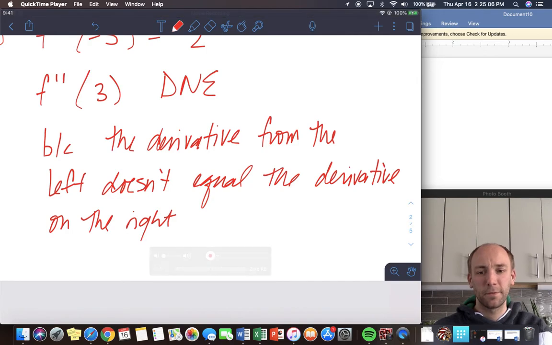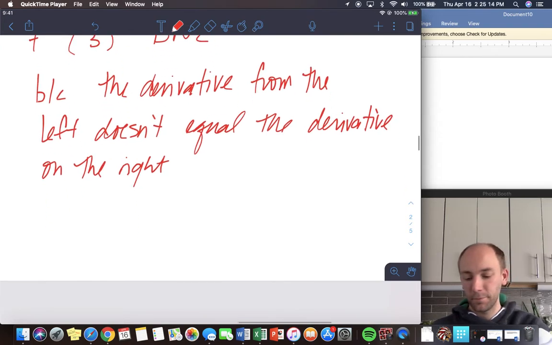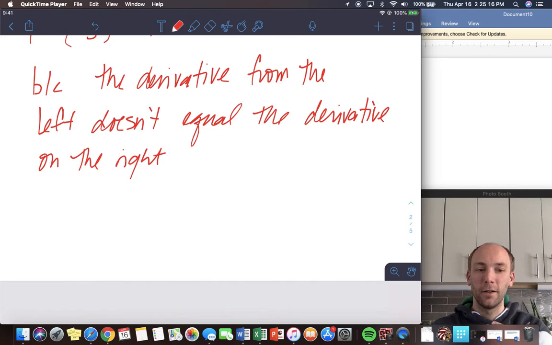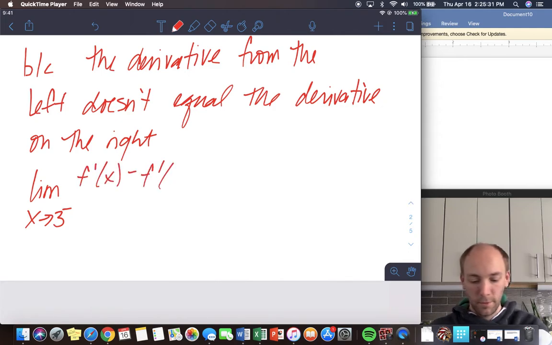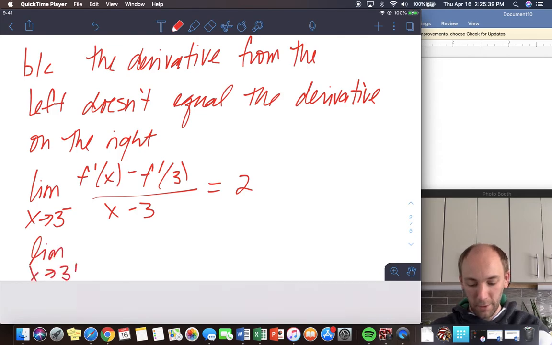Sorry for all the pop-ups. Okay. Good notation, like this is what they have on the AP exam. So this is the best possible answer that you can ever give. But what that would look like would be the limit as x goes to 3 on the left of your slope. That would equal 2. And then the limit as x goes to 3 on the right of your slope of f prime.